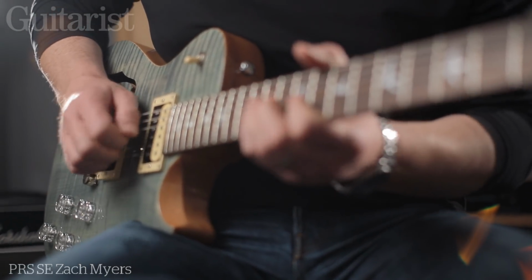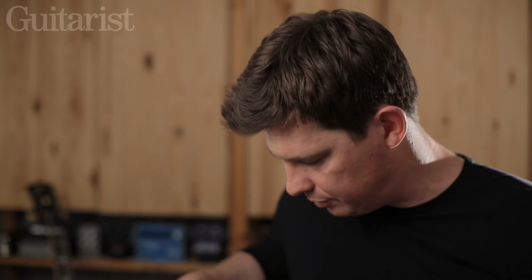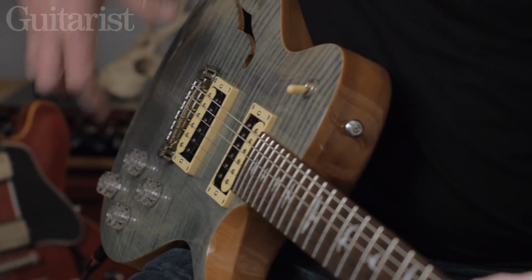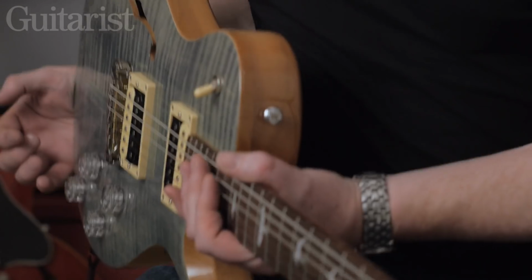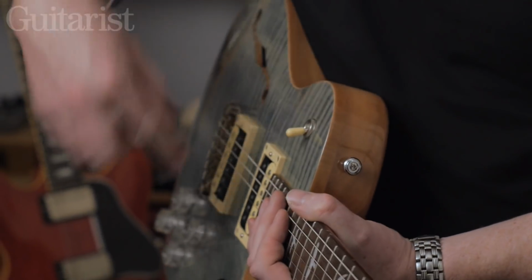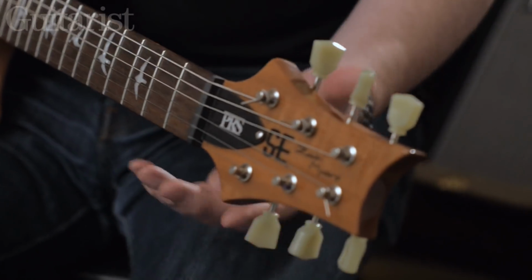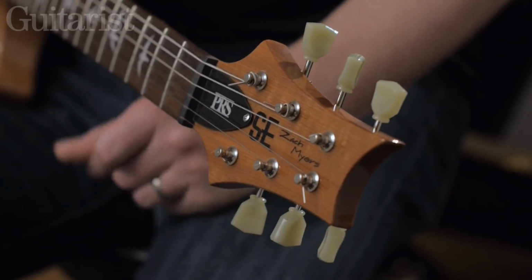The last of our four guitars is the PRS SE Zach Myers model. It's the least semi-acoustic of all of the guitars we've looked at today. This bit here is hollow, the rest of it's a solid body guitar. Nonetheless, it's pretty light. It's just got a solid mahogany back, a maple top and this maple veneer cap. It looks like a great deal more expensive than it is. It's actually the cheapest guitar of the four we've got here today.